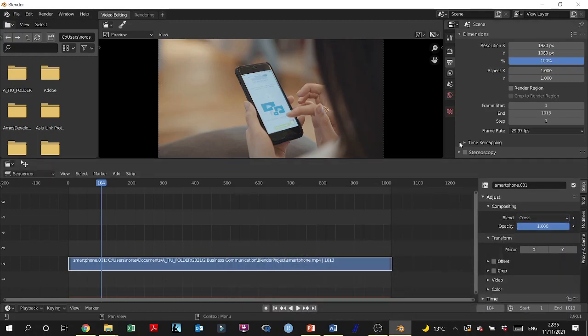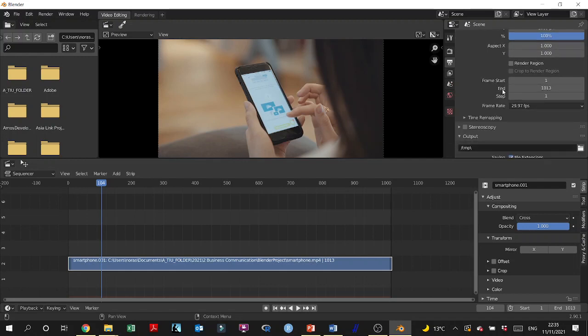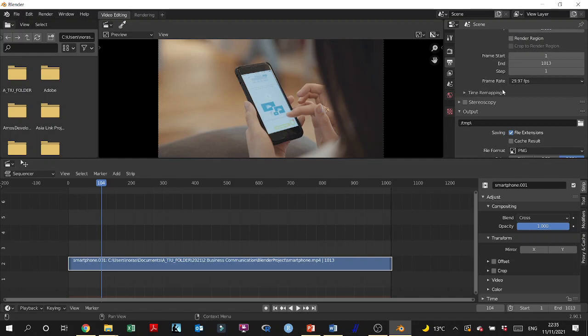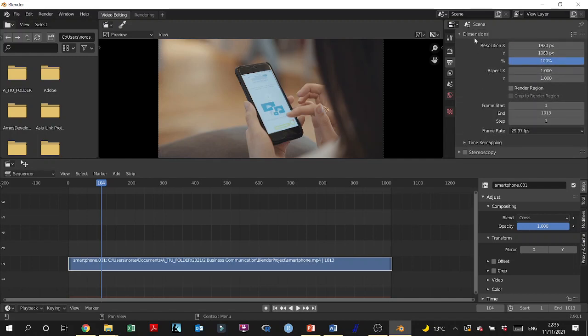Let me just continue, guys. So over here, this is under the output properties. You have dimensions. You need to set up your output in the correct format so that you can get it for YouTube. So the first thing is under the dimensions.